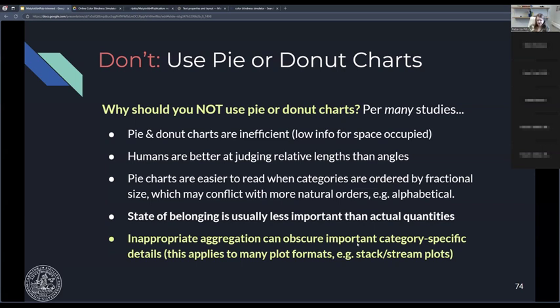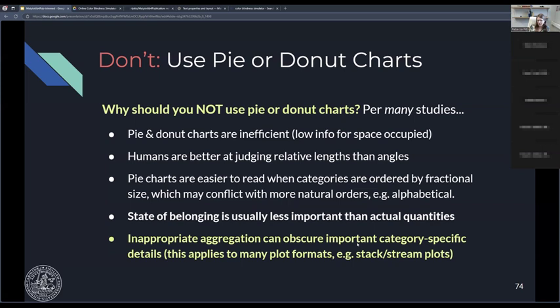Also, pie charts are easier to read when the categories are ordered by fractional size, but that might conflict with other orders that are better for actually finding a particular stat, like alphabetical, or if you have numerical bins, you might want to sort the bins in order of size brackets.